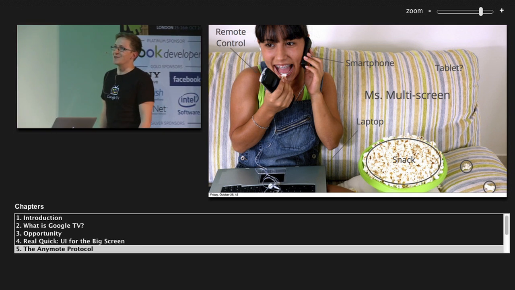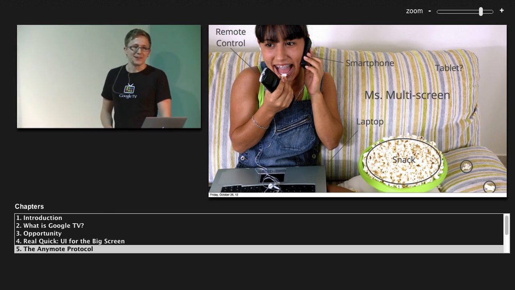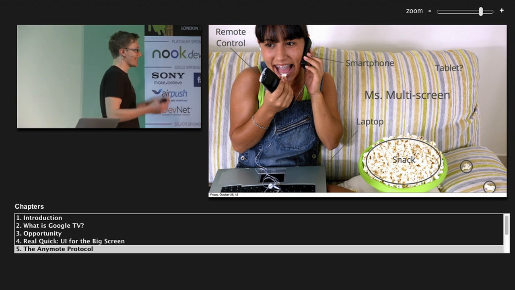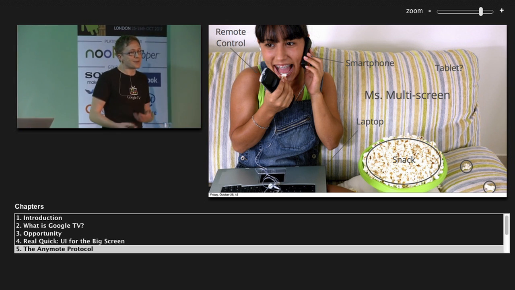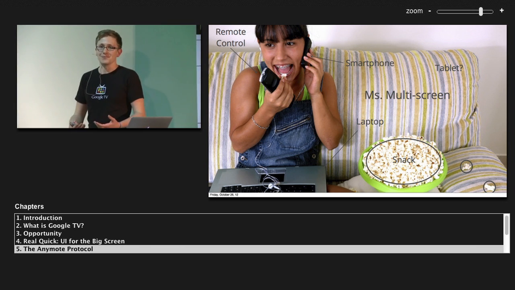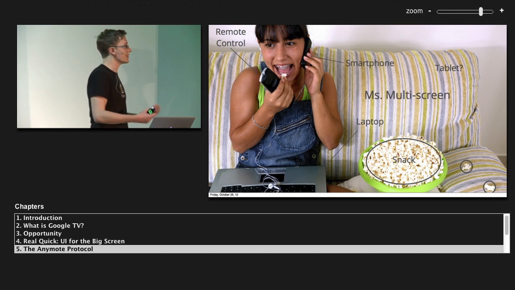All the important things for TV. And then she might have a tablet somewhere out of shot, obviously, because she's going to have everything. Admittedly, this is an extreme, but you get the idea. If people have these kind of things, they can start playing around with them. And you can start engaging them with extra stuff that you can do with a TV that you wouldn't have been able to do before.